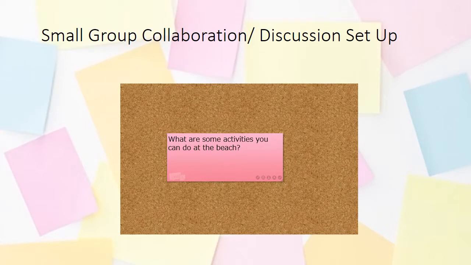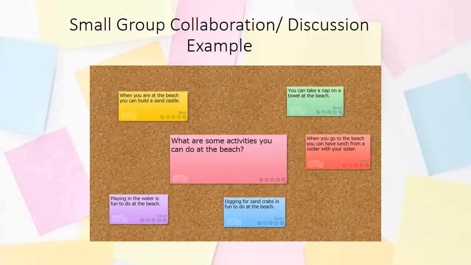As a brief before reading assignment, students were asked the question, what are some activities you can do at the beach? Individuals were able to respond to this question on their own devices by typing on a colored post-it in a complete sentence. Students were able to type their response or upload a picture of their response to their note. They were also able to immediately read and reflect on other student responses.